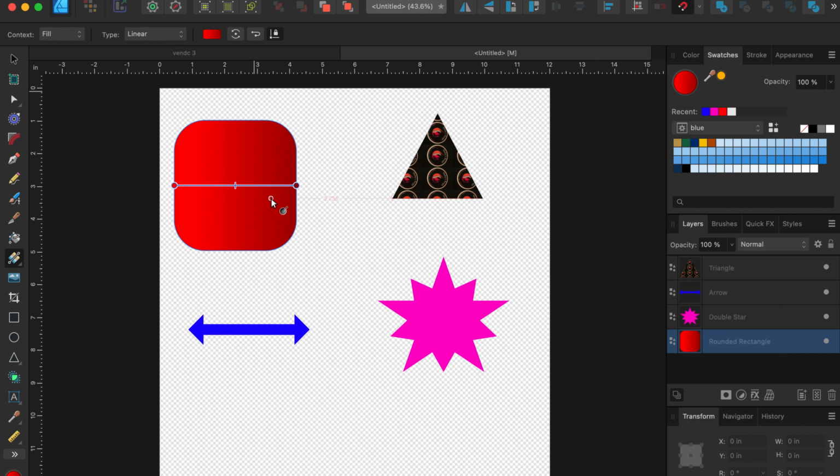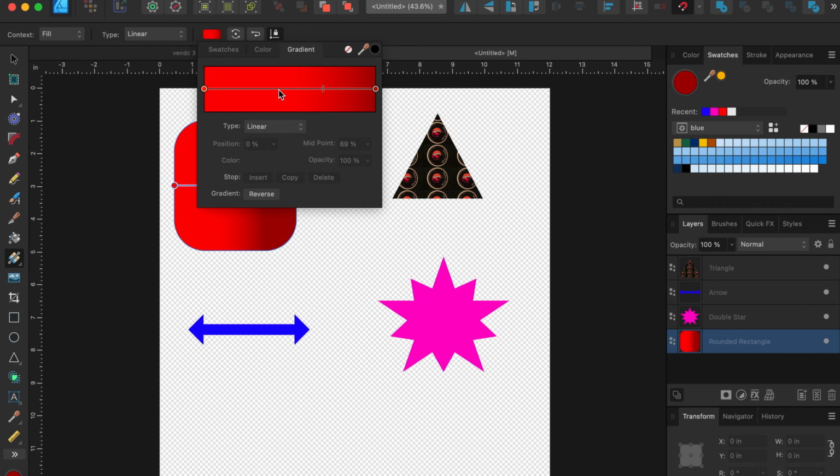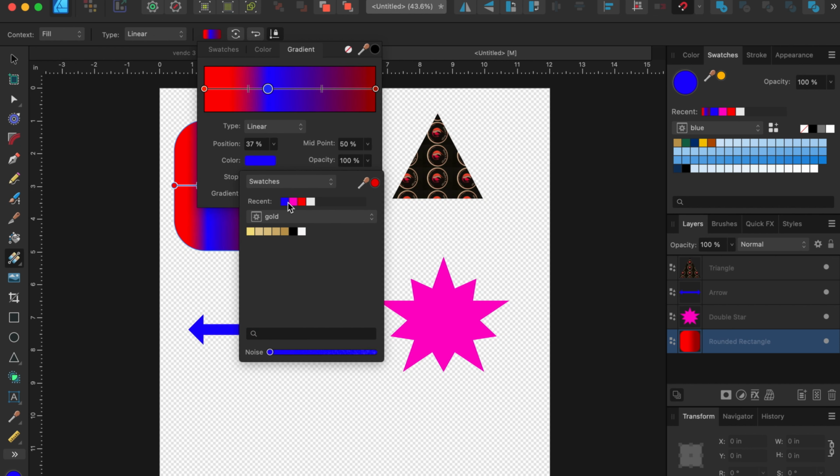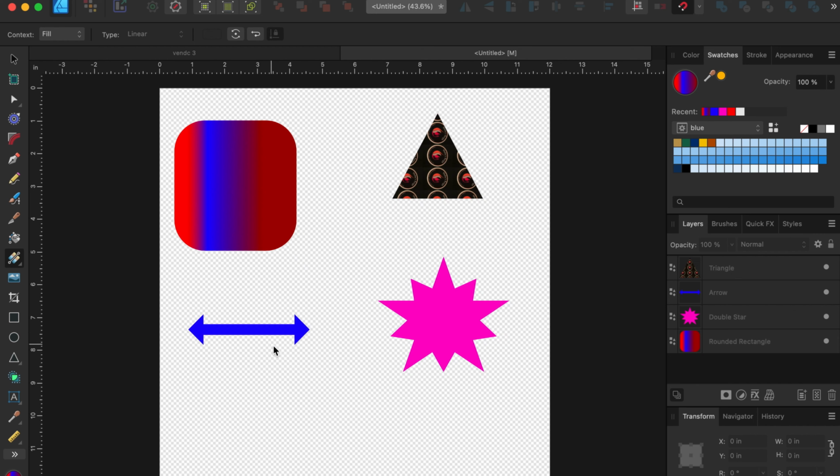Let's fill this with a gradient. Let's add a color. So gradient.